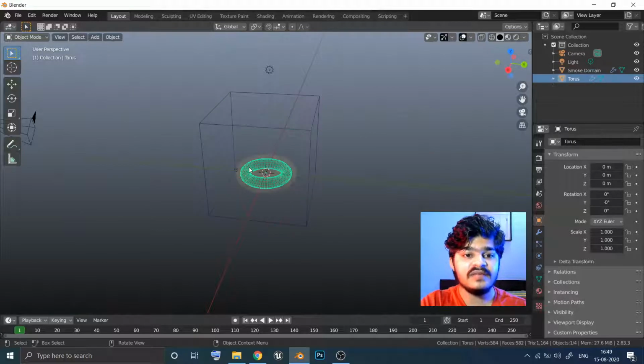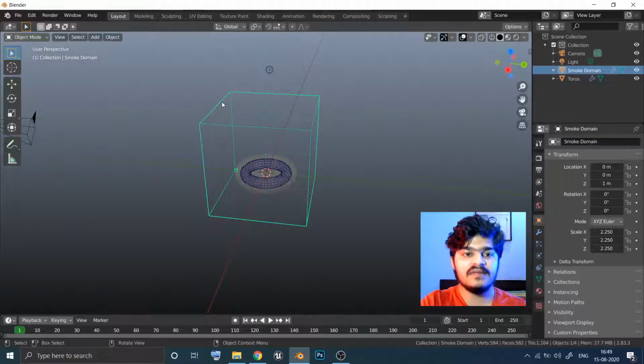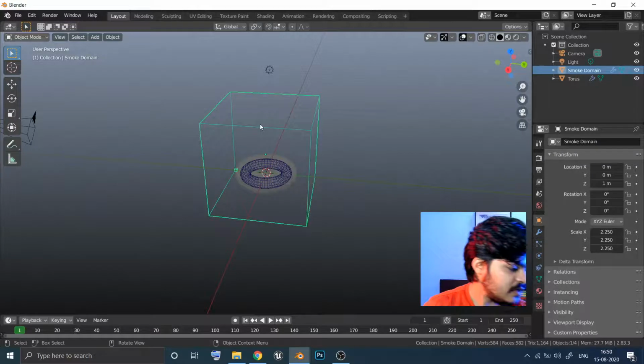So the torus is our object or the source of the flame or smoke here. This outline, this cube which has been added, is the domain of the smoke or domain of the fire. Now basically a domain is the bounding box of all the animations.